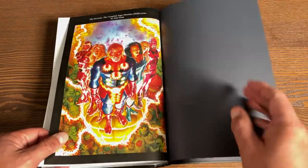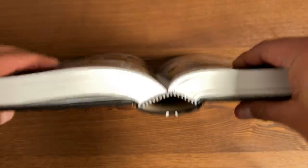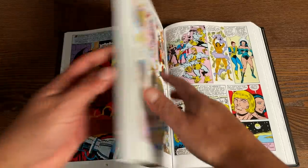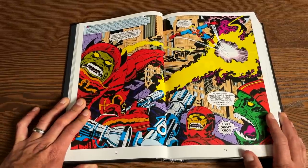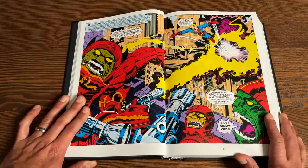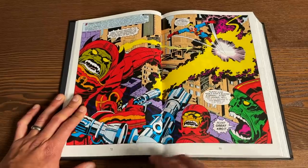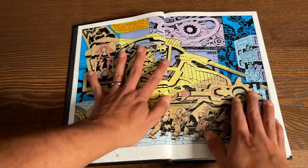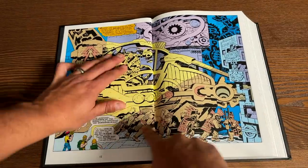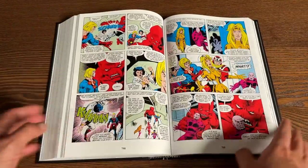As far as the binding, it is sewn binding — printed at the iMac printer in Turkey. Normally with books from the 60s and 70s, gutter loss isn't a big issue since there weren't many spreads or splash pages. However, Jack the King Kirby loved to do spreads. Looking at page 72, you can see some minimal gutter loss. In issue one you literally have to hold it down to see a character's full head. For the most part, though, it doesn't really affect the book or the read.